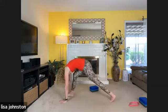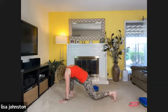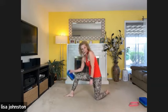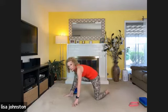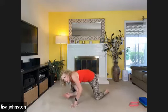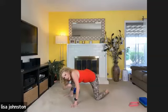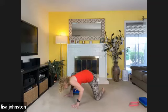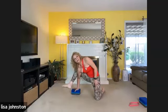Left leg comes forward. Lower the right knee. Foot comes back. So I'm gonna use a block on the outside just to show you that it might be easier for you. Get nice and low. Think about spinning your thighs back and underneath you. Grabbing around the block. You're gonna push into the hand, push back and forward. See how much easier that was for me?